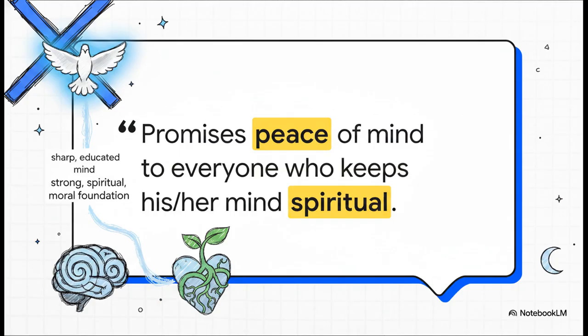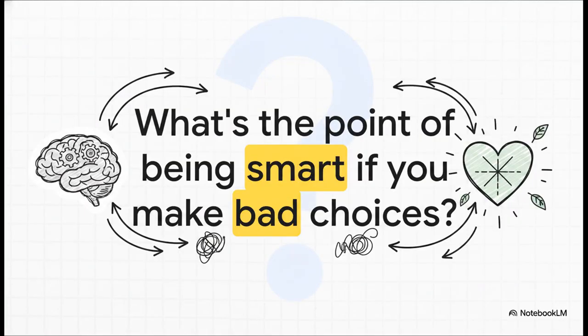For you, the learner engaging with this series, bringing together a sharp, educated mind with a really strong moral foundation, that results in true peace. So I'm going to leave you with this final kind of provocative thought as you go off to do your graphing homework today. What is the point of being smart and supposedly educated if you just continue making bad choices that hurt yourself and others?